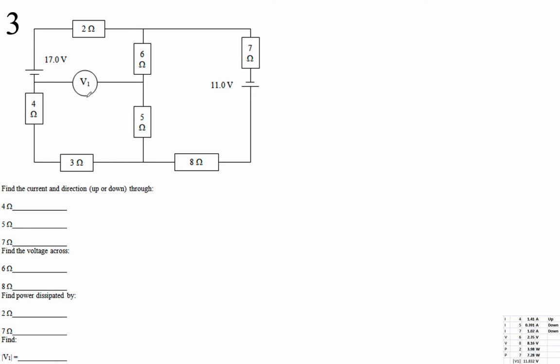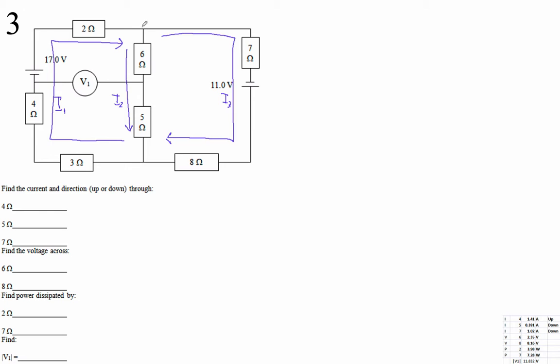Okay, I'm always going to give cells the dignity of assuming that they're pushing the current in the correct direction. So I'm going to say that this one is pushing the current this way, and that this cell here is pushing the current that way. Now the question is, which way do you think this one's pushing it? I'm just going to say that because that's a bigger voltage there, this is pushing it this way. Just remember, if you guess wrong, the science has a way of just happening. I'm going to call that I1, call that I2, call this I3, okay?